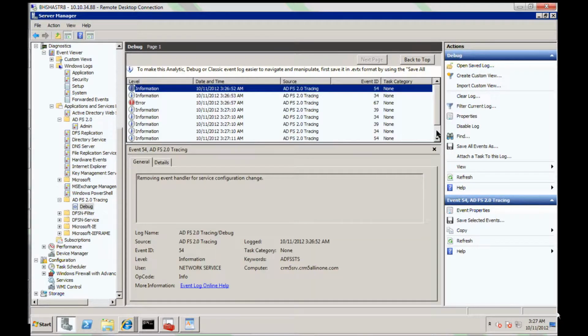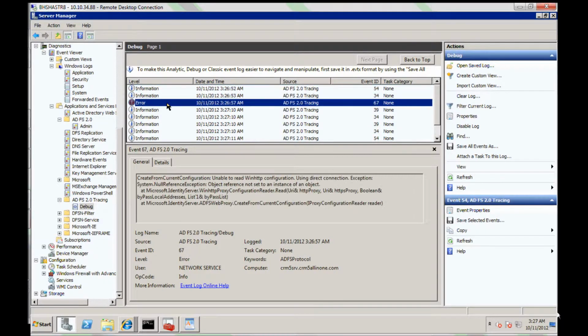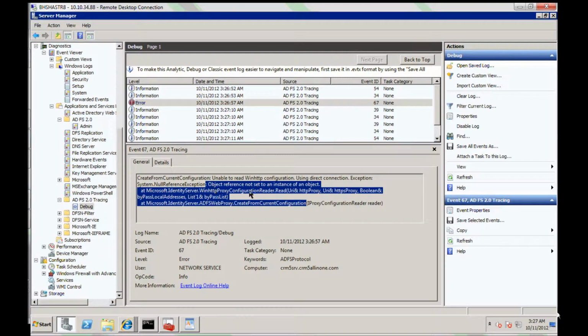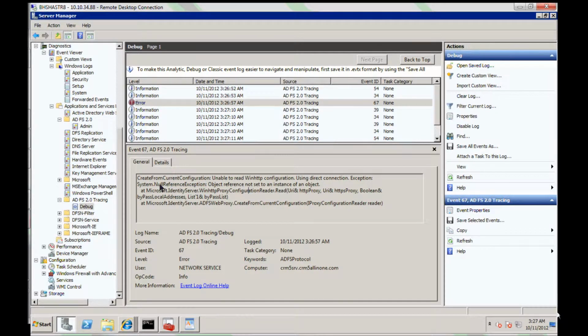Here there is 67 for sure, but nothing else, just the 67 error message. Event ID 67 has a different error message this time. It says unable to read WinHTTP configuration, using direct connection, null reference exception. Ooh.